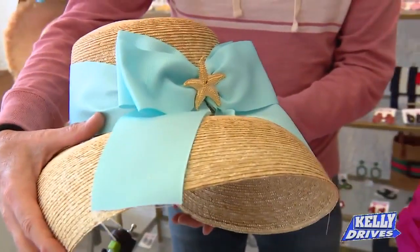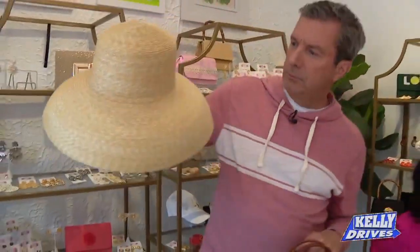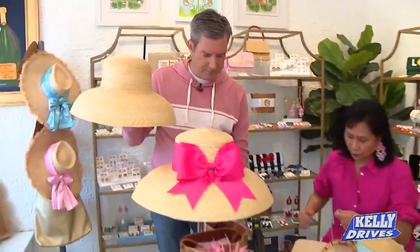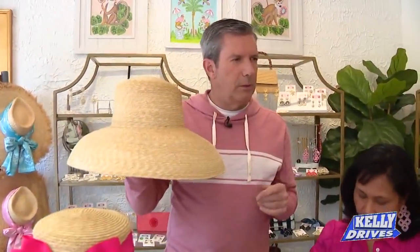That's great for the beach — I could see you wearing that in Avalon. These hats come to us plain; we design them in one of our factories and they come to us looking just like this. Then you customize it towards whatever your likes are, or whoever it is you're buying for.